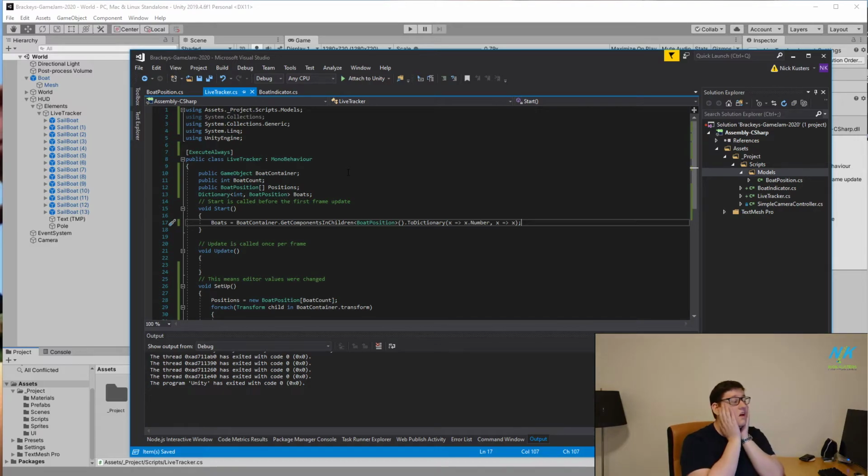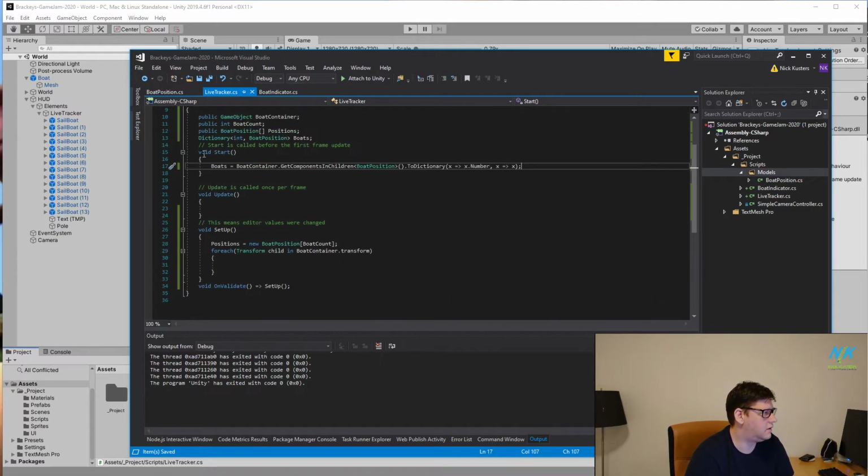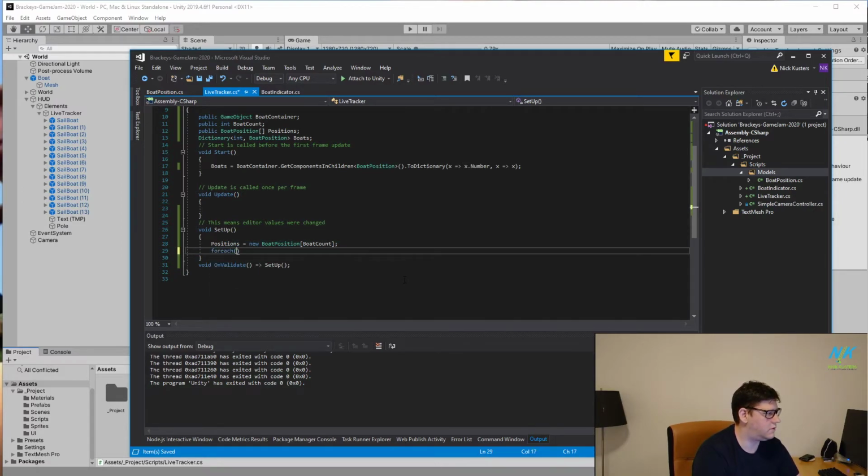So this will actually get all the instantiated prefabs and gets their script. That way we can easily go through it here. So we could go through for each int key in boat count.